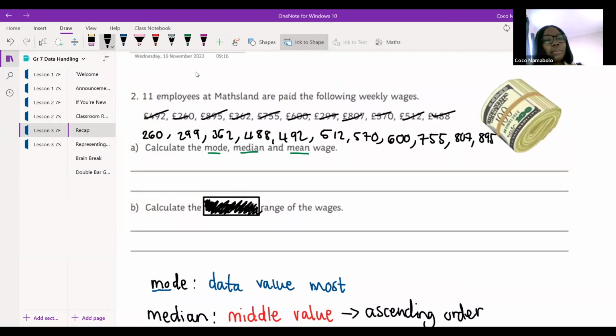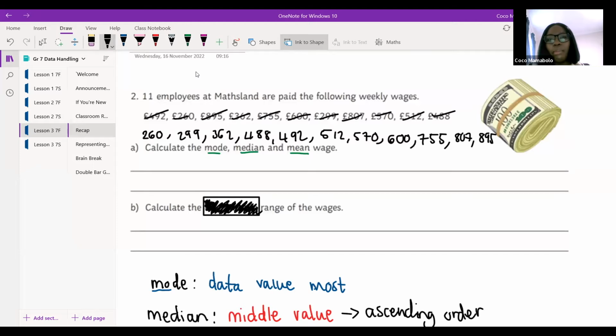Okay, I know. I mean, Tyler, think about it. Tyler's like, that's so unfair, miss. Yes, this guy gets 895 pounds and this guy only gets 260 pounds. Something is not right here. Somebody's cheating the system. Either somebody is cheating or somebody's not pulling their weight at work. Or whoever's getting paid 260 is actually sleeping on the job and they're not getting paid what they should be getting paid. Okay, all right.